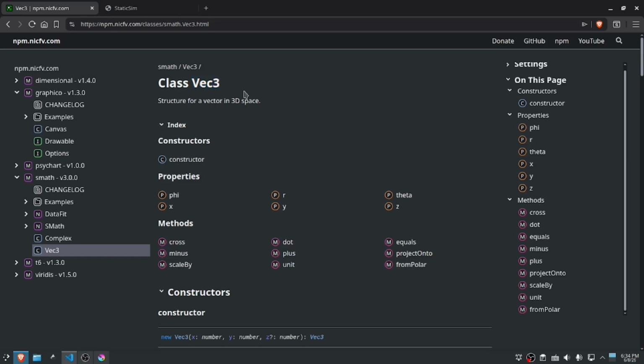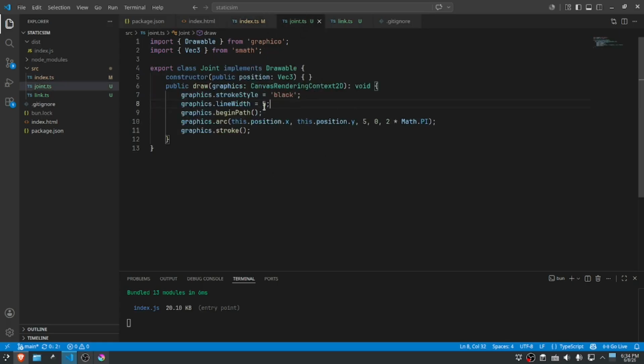And it did. But you can see it actually is kind of covering over the empty space in the middle of these circles. So we can actually fix that using some of the functions in this vec3 class and a little bit of geometry. So I'm going to do that in here.